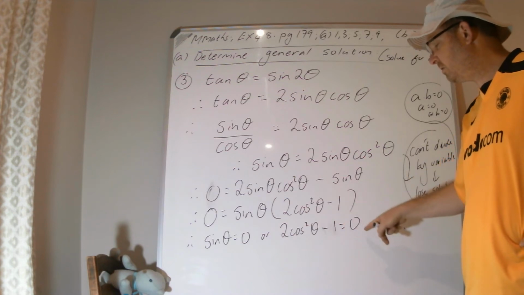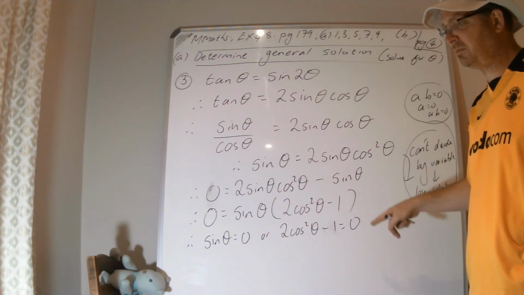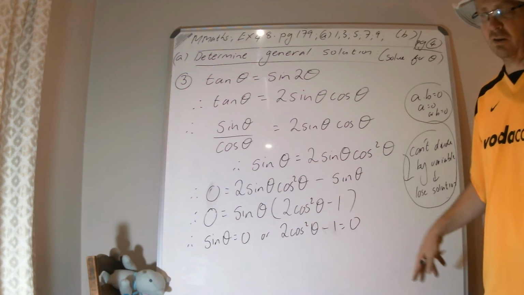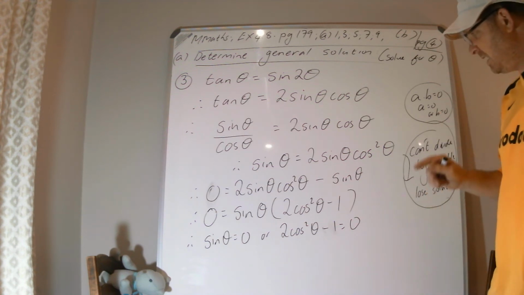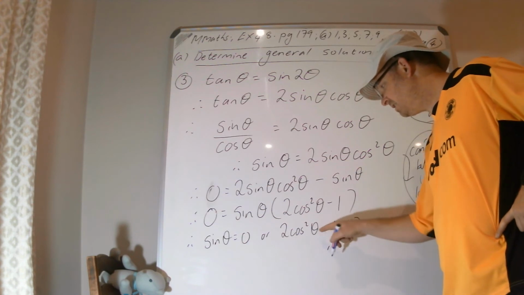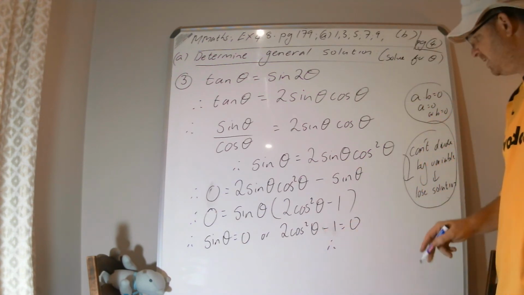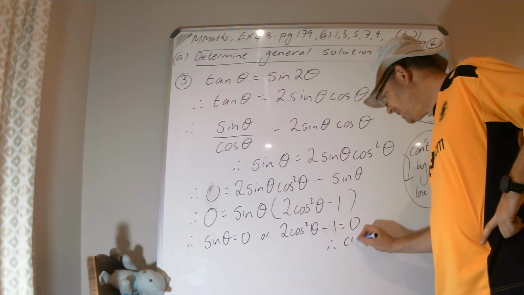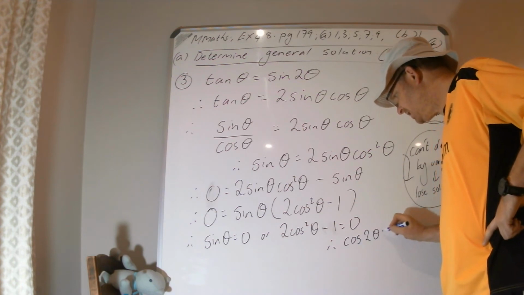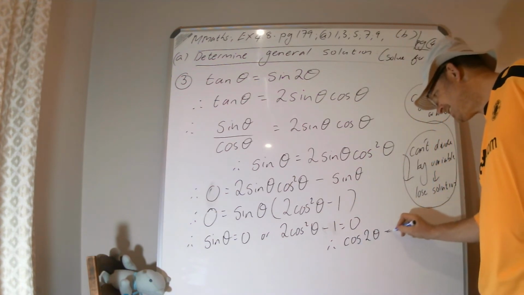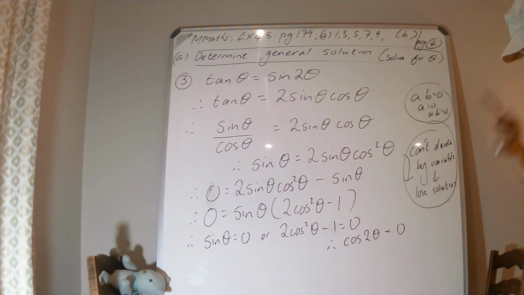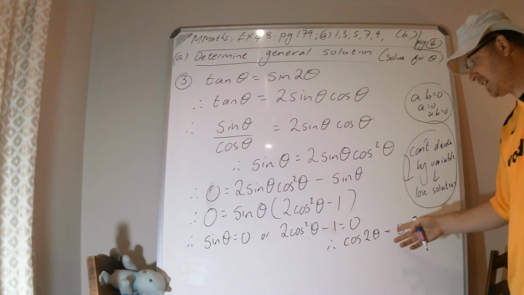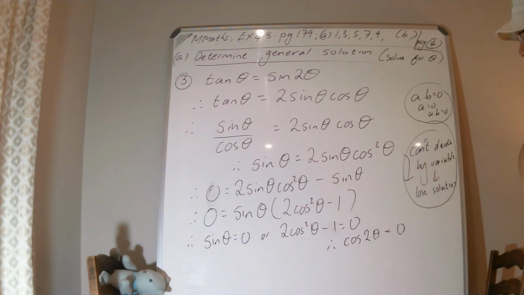In other words, cos squared theta is equal to half, so cos is equal to plus or minus 1 over root 2, and you could do it like that, it'd be perfectly correct. But Sasha has just told me that, hang on, 2 cos squared theta minus 1 is the same thing as cos 2 theta. And it is. That's something a lot of you may have missed, but it can save you a bit of time. As I said, you could have done it the other way, you get the same answer.